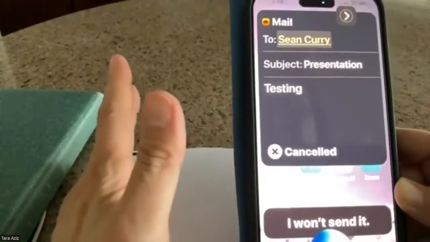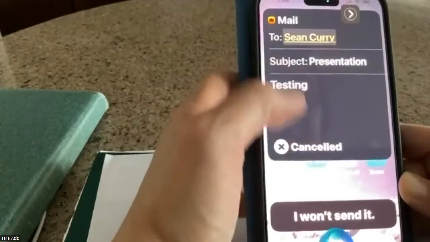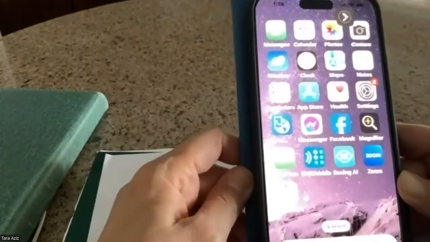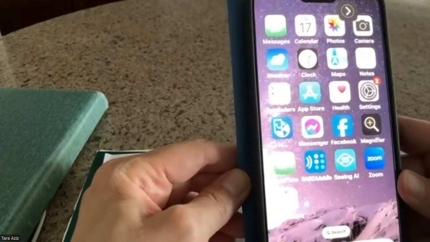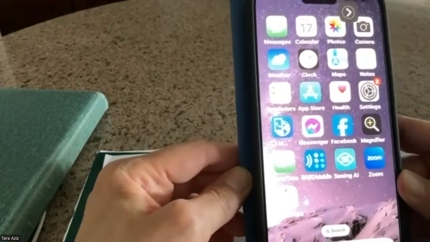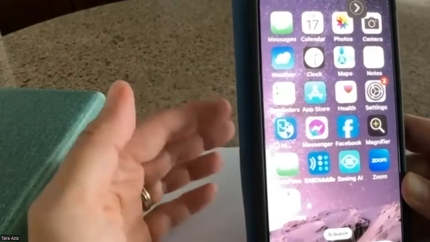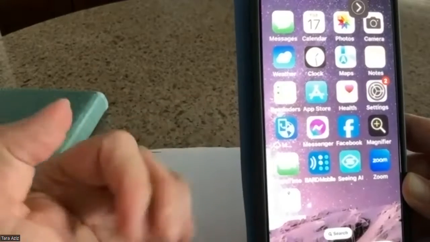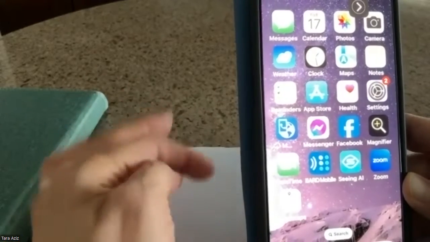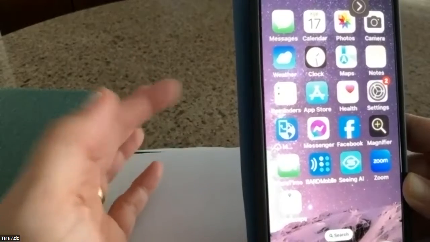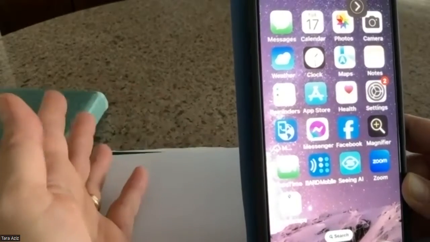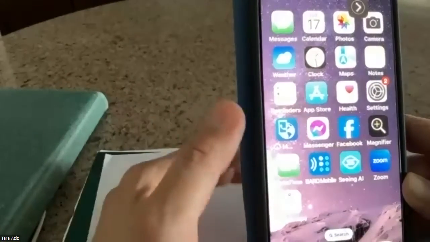So this is a way. Okay, let's cancel. I didn't. So this is a way to send an email, but again, the email needs to be in your contact list to be able to send it. And it's the same thing with receiving new email. As I showed you in the text, you can ask Siri to read your new email for you. And maybe we can try that.